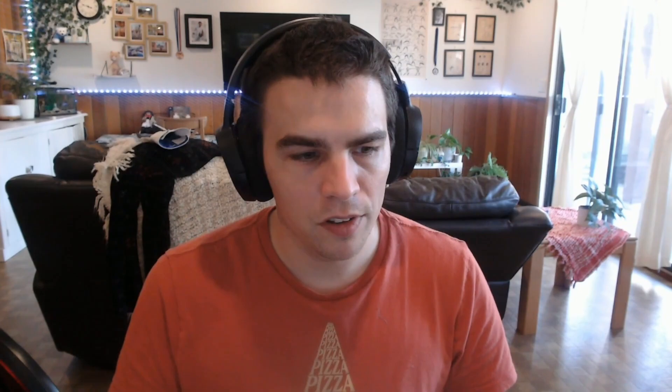What we're doing now is we're going to have a look at how Park Sang-young fences. What's really cool is maybe I can help you guys start implementing that in your own fencing. It's a really easy flowchart that's easy to follow and you can apply it in any situation — it covers off a lot of bases. You do something, you're ready, sometimes things happen, but for the most part you are in control of the scenarios.